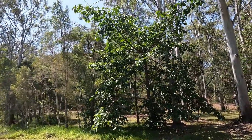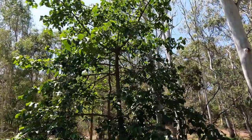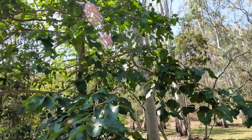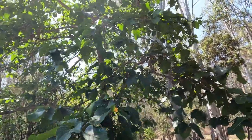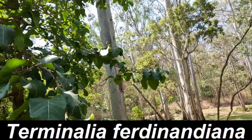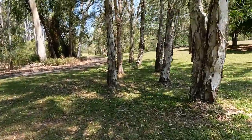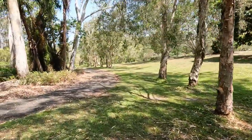This is something in the Terminalia family. It's the sea almond that likes to grow near beaches. And I'm not positive it isn't one of those, although I think it might have to have larger leaves. The sea almond is edible, and one of our native plums is also edible, considered to be very high in anti-carcinogens, I believe. But at the moment I can't remember the name of that plum. We shall head back to the path. Again, low-lying ground, and they've planted trees that can handle wet feet for long periods of time. We came that way.